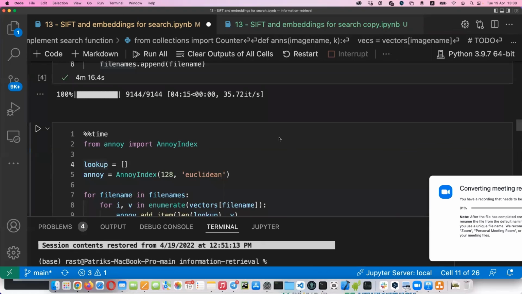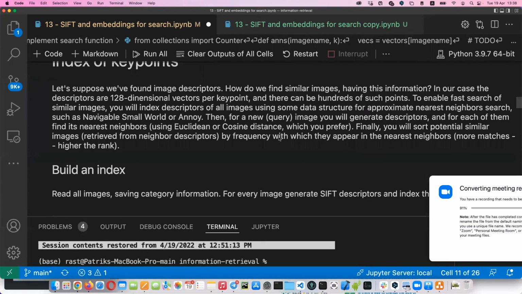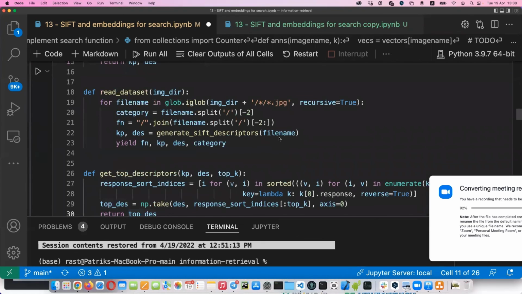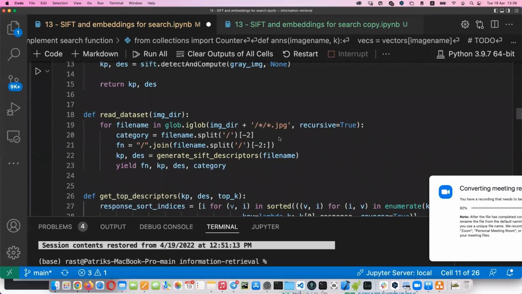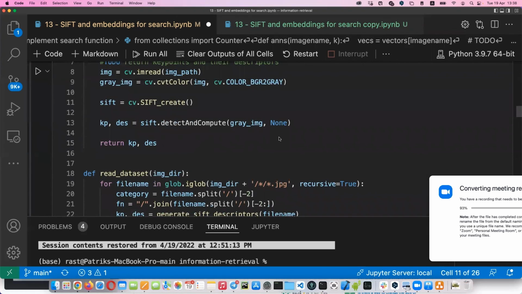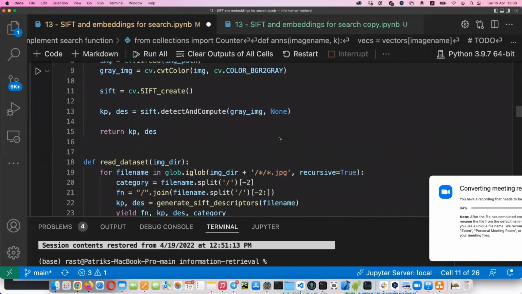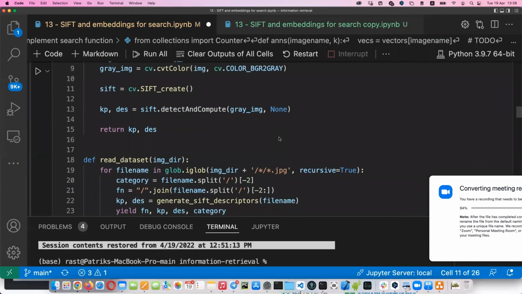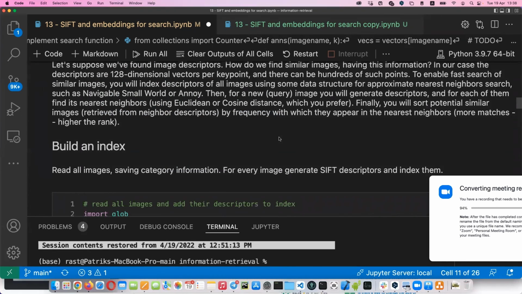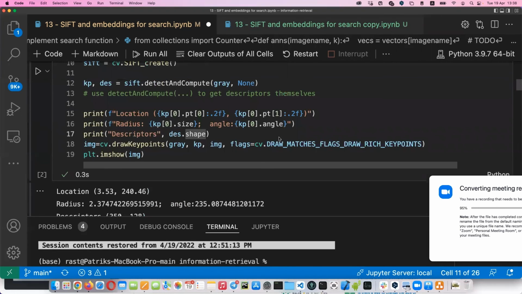So what we can do, we can plot. You can see there's a description here where we can plot those matches, connect them together, okay? And see why the airplane was returned. And you see that indeed there were a lot of matches, okay? So you can find it somewhere.